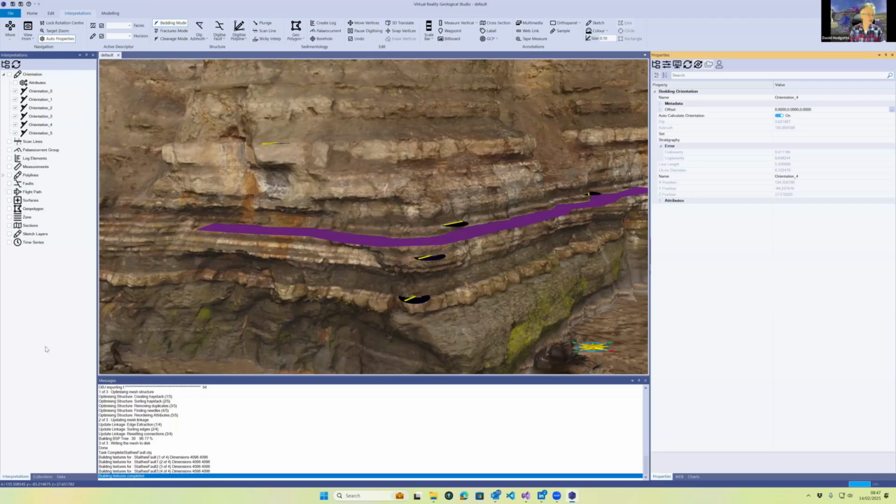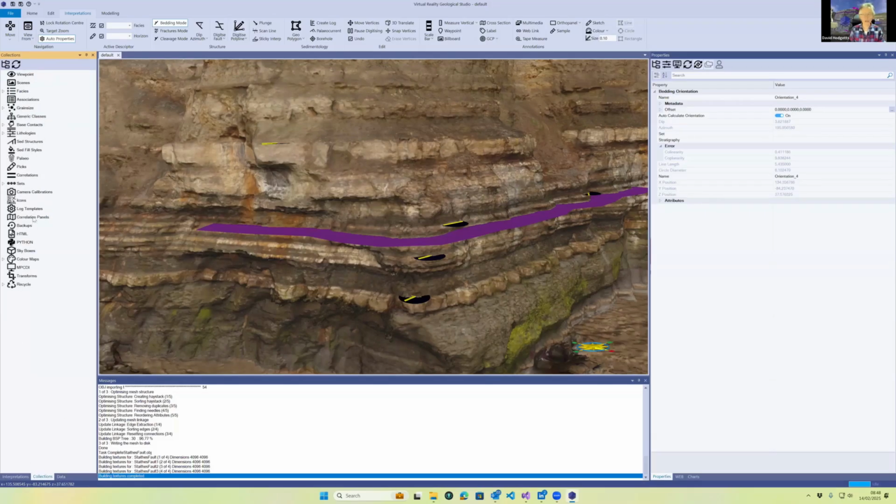Then on the left-hand side we have the interpretations, collections, and data. That's fairly straightforward. Data are things like your meshes, and interpretations are things that you've drawn. There are some things that you put into the model that will stay in data, like scale bars, because they are data rather than interpretation.